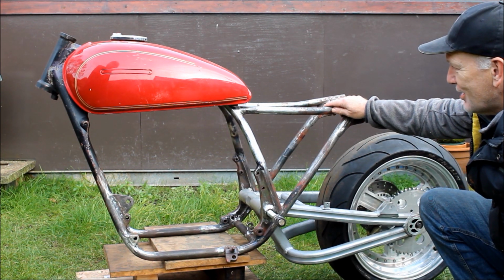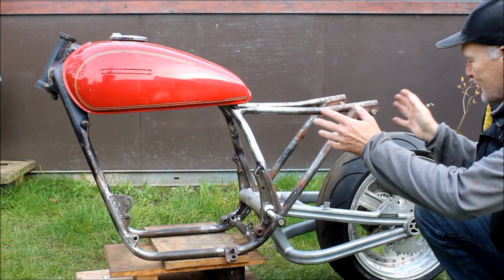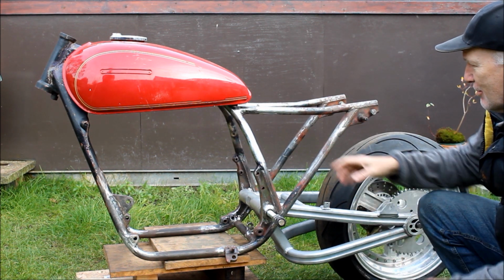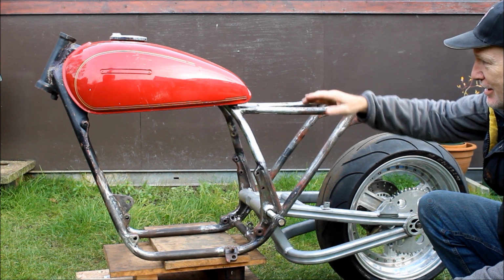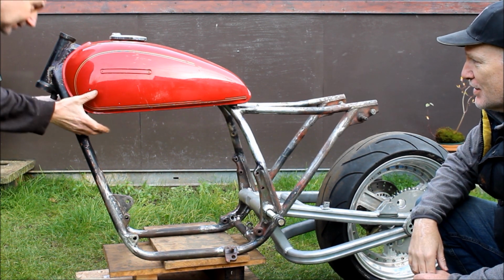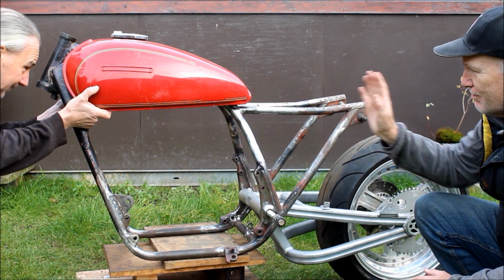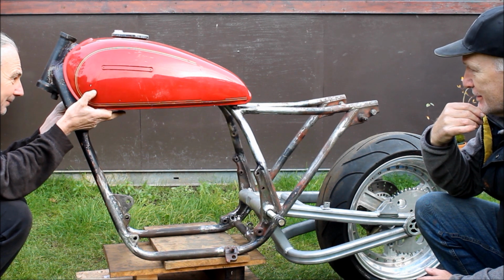Okay, so here we are back at Jeff's again, and I brought the Z1000 tank along, positioned it on the frame. Now, obviously, that tank doesn't fit this frame. And right now it's sitting up too high and it's actually too far back, I think. As you can see there, it's not quite right. Yeah, it's too far back, I think. I can see now where the mounts.